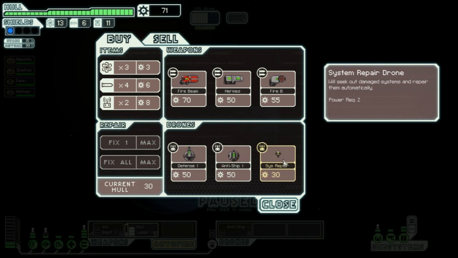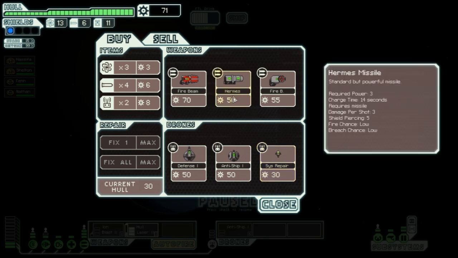So they have a system repair drone, they have the defense 1 drone, and then they have another anti-ship drone. None of those are really tempting. The Engi are super good at repairing. When you don't have Engi, it's really helpful to have a system repair drone, because if you have it powered up, they automatically go and repair systems. They have a Hermes missile, which means we could use missiles, but that takes 3 power, and so we're at the same problem as with the hull laser.